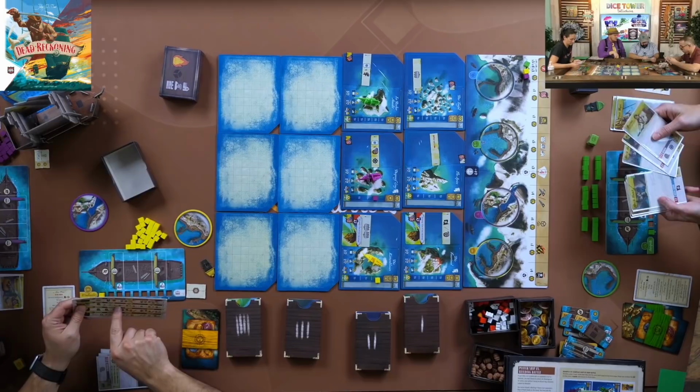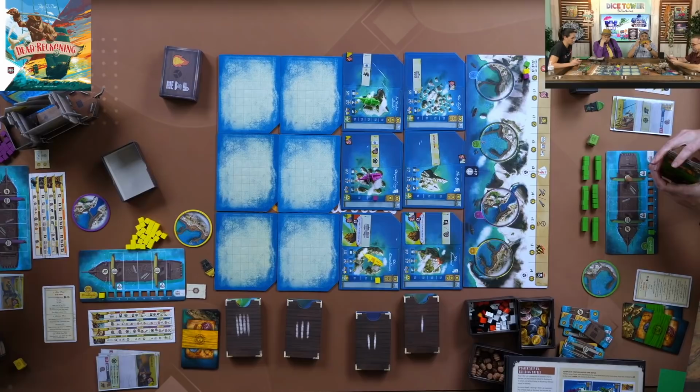Once you upgrade it. But you have to control the island to build the buildings, obviously. You got to control the island. You got to do a whole lot of stuff. So turn order doesn't change. It just keeps going around and around.